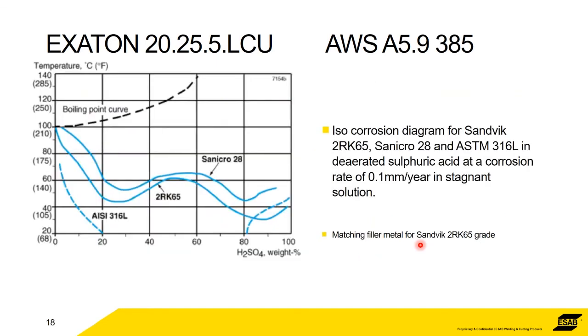In terms of corrosion resistance, what we've got here are corrosion diagrams, basically. So we've got sulfuric acid up to 100% strength at temperatures, and it's got a corrosion curve. So this is the point that it will corrode at 0.1 millimeters a year. If you compare it, not to look at in too much detail, with a 316 stainless, for example, that hardly lasts any time, for any amount of temperature. So these are the ones that we're looking at, 2RK65, for example, in this instance.